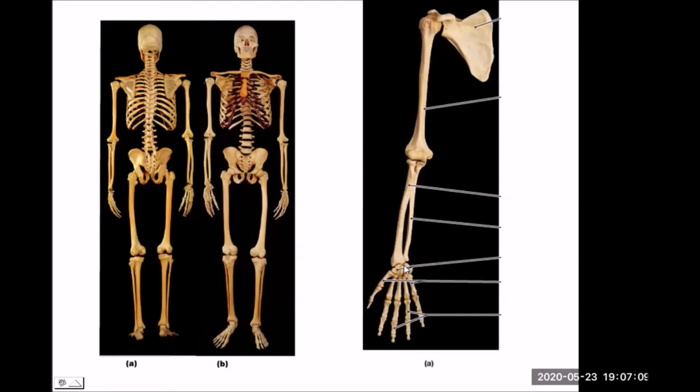And now the bones here at the wrist, these 8 small bones at the wrist, 8 on each side, there's the carpals. The 5 bones right here in the area of the palm, 1, 2, 3, 4, 5, are the metacarpals. And then all of the multiple bones in the fingers are called phalanges. And keep in mind this picture right here zoomed in, we're looking at a right arm.